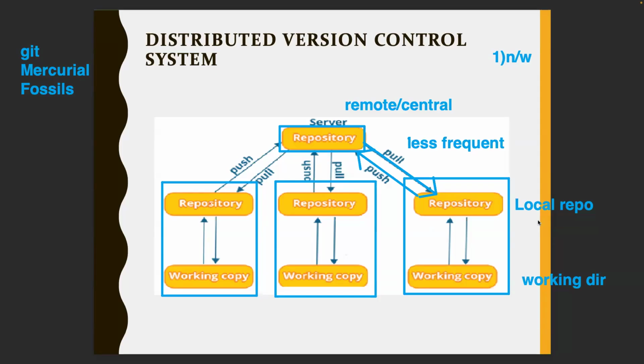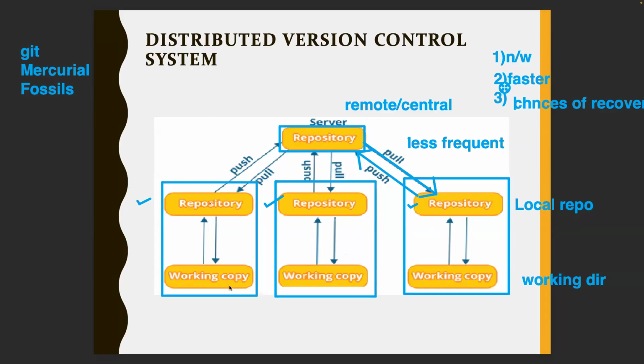Another advantage is that the majority of the time you're working on local, it's just accessing your hard disk. Obviously, it's faster, right? Distributed version control systems are also faster. Okay, and let's say the central server got crashed, something went wrong. Chances of recovery are more because each developer has got a copy of it, right? They have a local copy, they can recover from here. Everyone is having a copy of the remote. So chances of recovery are good. These are the advantages of distributed version control systems.